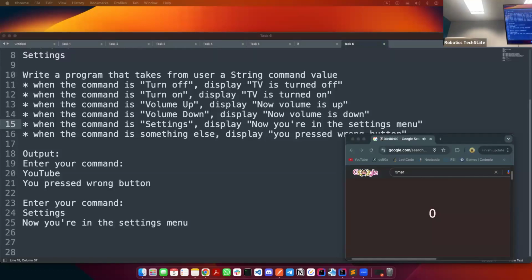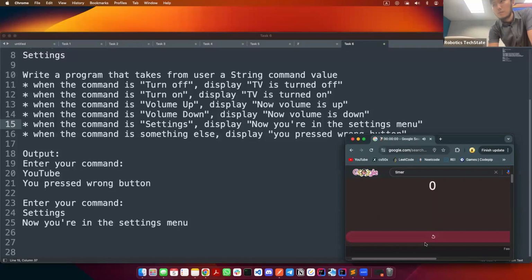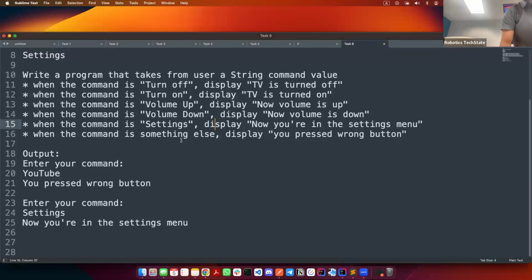Yeah, because you need to check the comment's value. You need to check whether comment is equal to something.